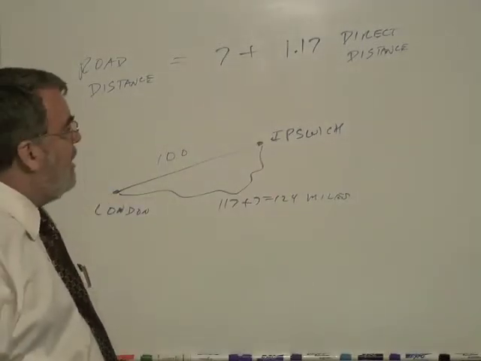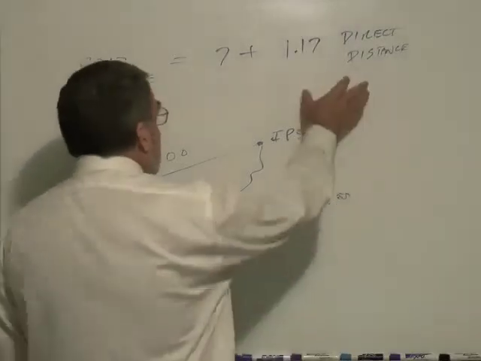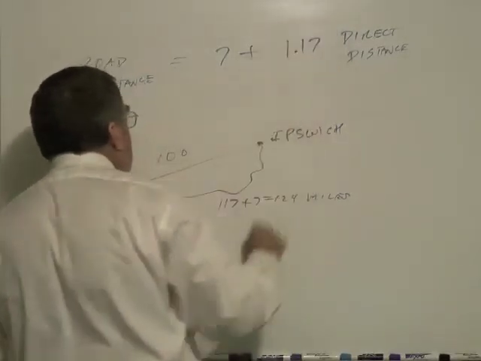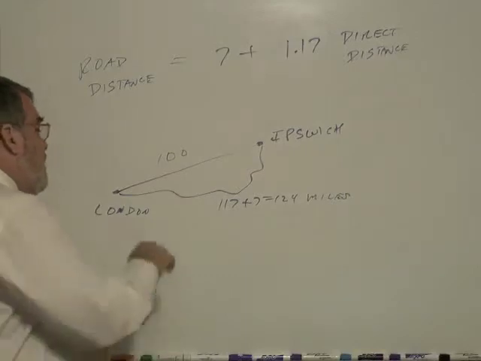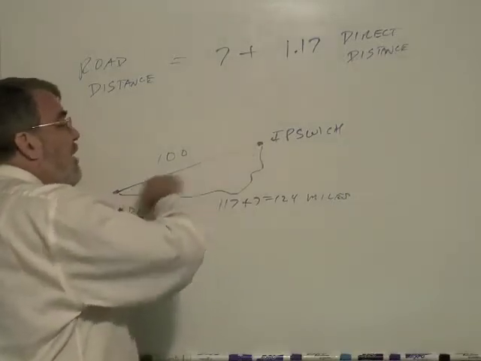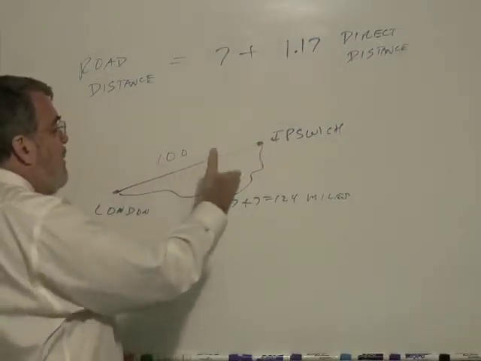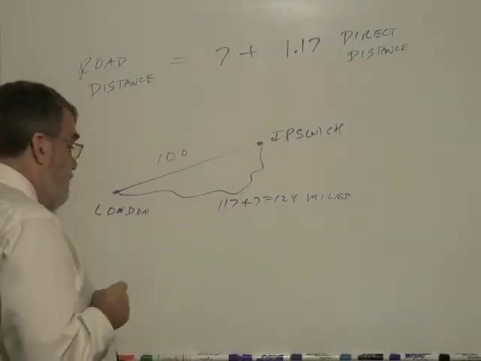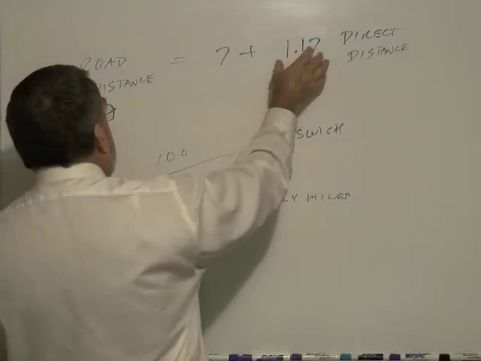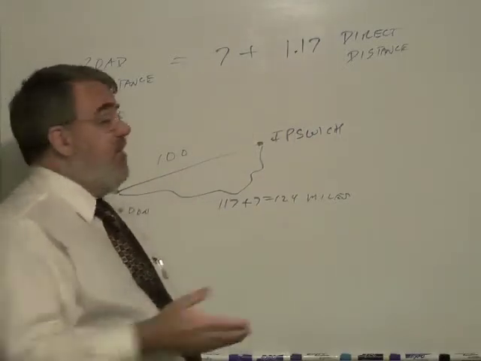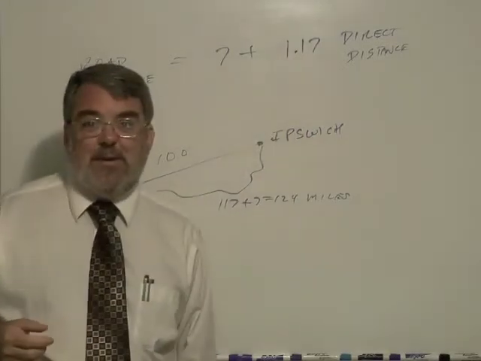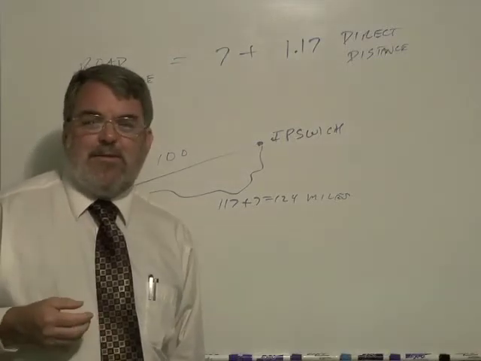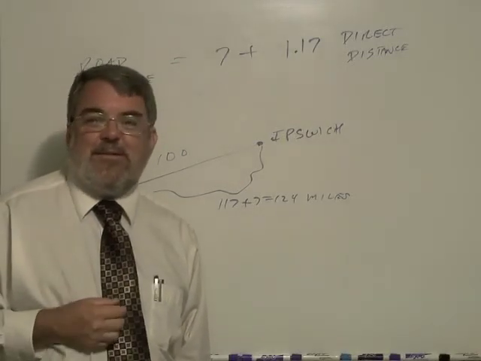Okay, and this looks pretty good to me. It says that, well, they don't build roads normally in a straight line from one city to another. You have to go around the countryside and take some corners and curves. And so it's saying that basically it's about 17% more plus a few extra miles. So I'm not sure what else we could say about this, but I thought it was an interesting analysis.